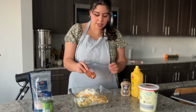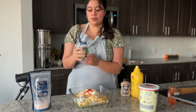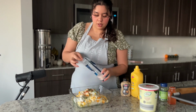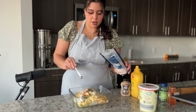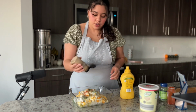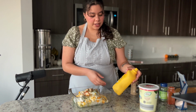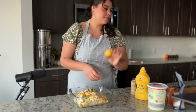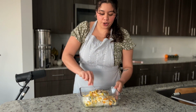I'm adding some organic paprika. I'm adding 1 teaspoon of dill. I wish I had fresh dill, but I only have freeze-dried dill. But adding 1 teaspoon of that. I'm going to be adding a little bit, say 1/2 teaspoon of salt. I have some coarse grain mustard that I got from HEB. So I'm gonna add a little bit of that as well, along with just some regular organic yellow mustard. And then I'm going to be adding 1 squeeze of lemon. This looks amazing. I'm now gonna just use a regular fork and just mix it all together.